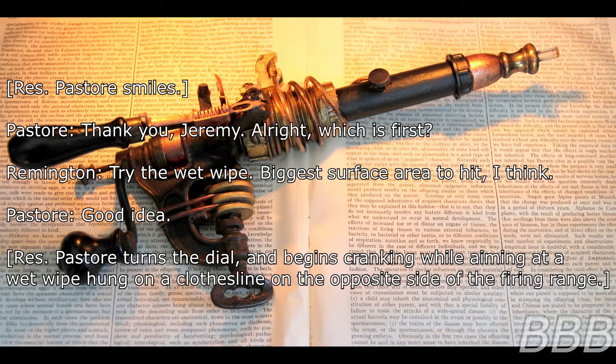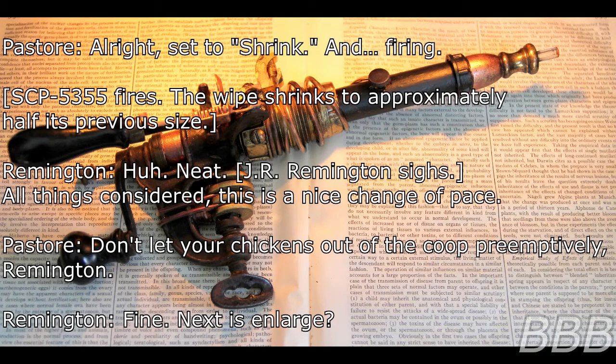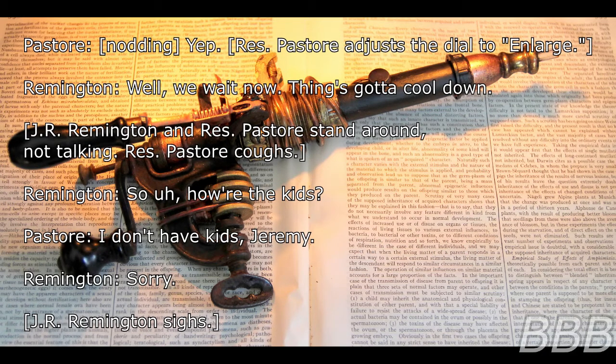"Good idea." Pastore turns the dial and begins cranking while aiming at a wet wipe hung on a clothesline on the opposite side of the firing range. "All right, set to shrink and firing." SCP-5355 fires. The wipe shrinks to approximately half its previous size. "Huh, neat. All things considered, that's a nice change of pace." "Don't get the chickens out of the coop preemptively, Remington." "Fine. Next is enlarge?" "Yep." Pastore adjusts the dial to enlarge.